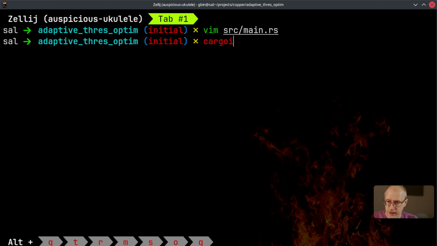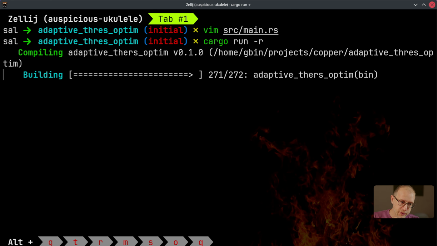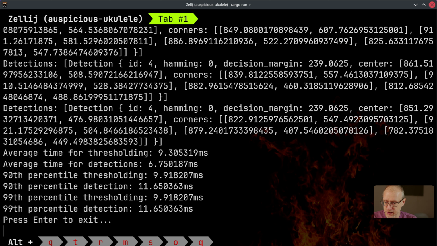Right? So to do that, don't forget to compile in release mode, right? When you are in debug mode, it adds a lot of bound checks and doesn't actually inline and so on. So -r is the same thing as --release, basically build the release. So it loads the images and okay, we got some statistics. We are at 9 milliseconds for the kind of baseline, so basically using the library and seeing where we are.